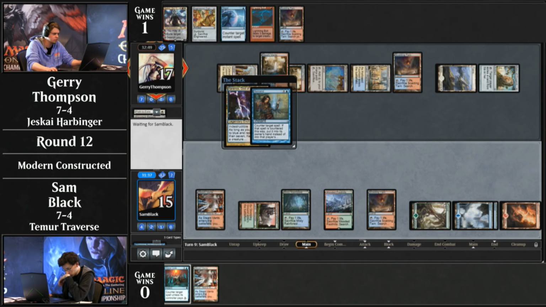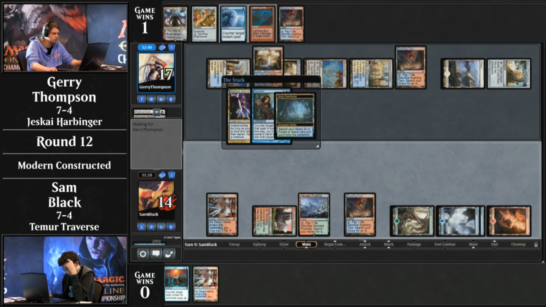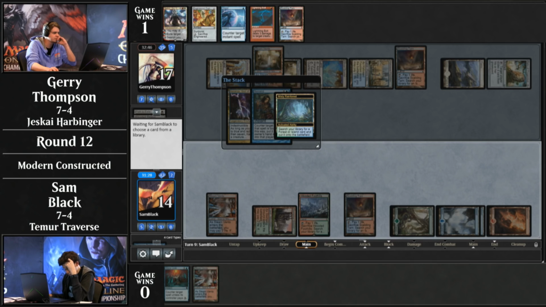But what if Sam does resolve Keranos? Jerry can just Nahiri it. I mean, this is what we talked about during sideboarding. Sam's going to Mana Leak back here. At that point, I think if you're Jerry, you just let the Mana Leak resolve on Remand and then play Nahiri and -2 to exile Keranos.